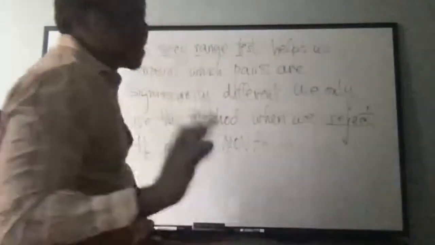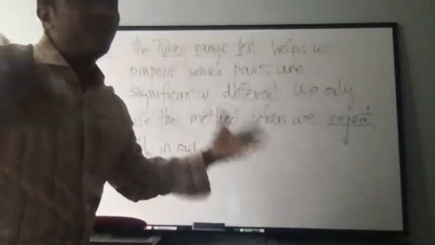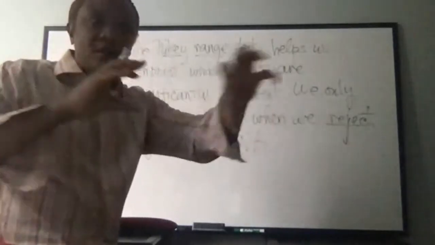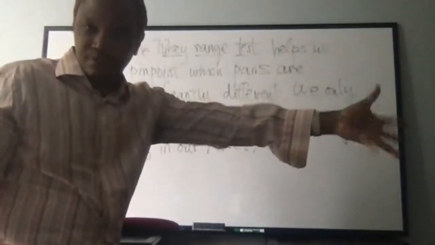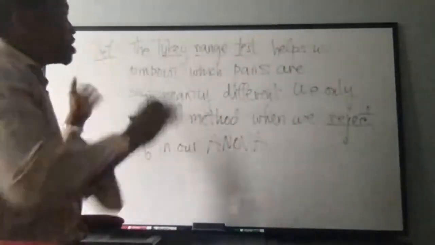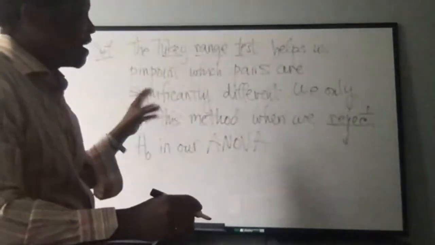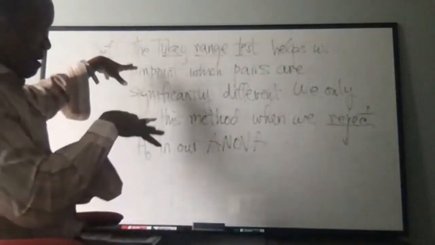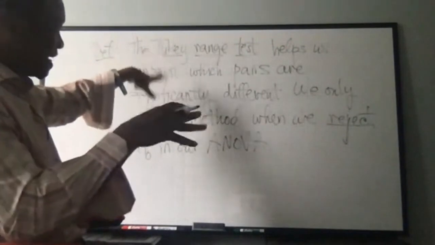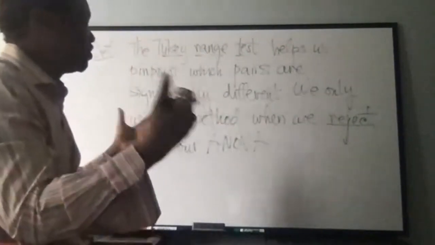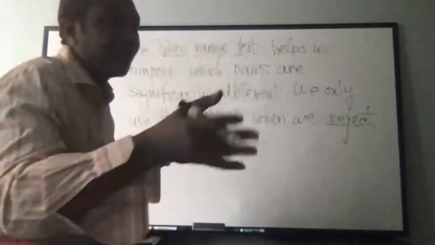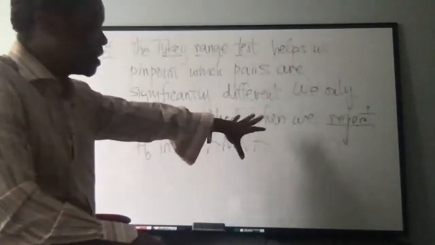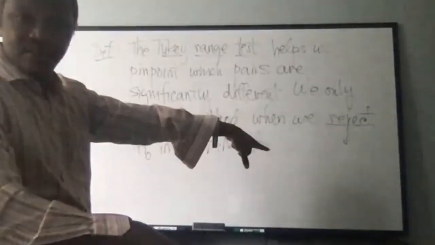See, when we reject. Because if we accept H sub 0, that's basically saying we accept the fact that all of the groups are equal. Right? So that's good, Ashley. I still may have you doing the Tukey range test just for teaching purposes, to see what happens if you do it when you accept. But we only are forced to go into this mode of the problem when we reject H sub 0.